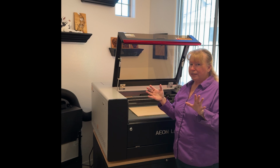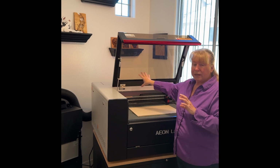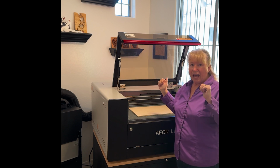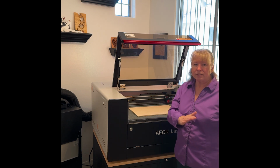And are you ready for this? People that came from other CO2 lasers that weren't quite as friendly. There's an opening in the back. I can remove the back cover. And with a couple little levers, I can remove the CO2 tube. And I can replace it myself. I don't have to crate this thing up and ship it off to someone.